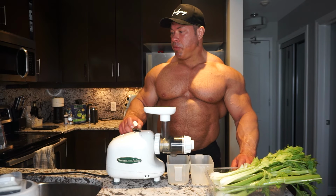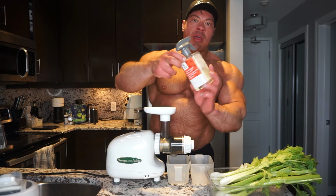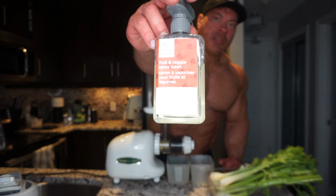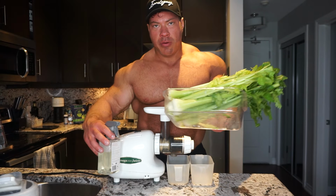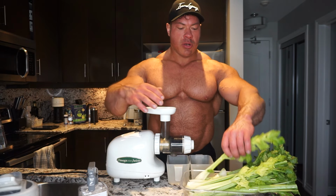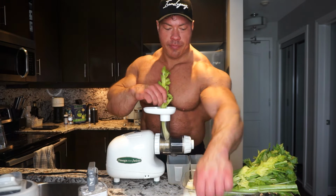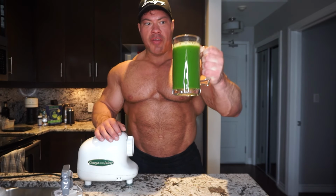So first thing we've done here, one full bunch of celery, and we've cleaned it using this Nature's Veggie Wash. Spray it onto the celery, rinse it in the sink, cut off the butts. Now we're ready to go. Let's go ahead and start juicing. Awesome. We got our 16 ounces of celery juice down the hatch.